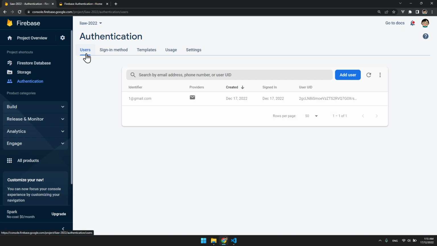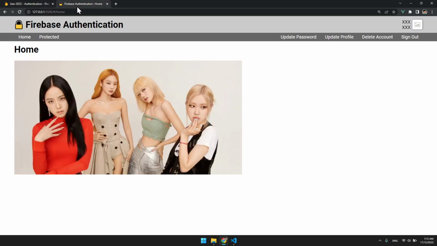I want to look at my user. Yes, I also got the user logged in already. So this is the user email, and this is their UID. We can actually reset the password, disable the account, and delete the account over here, but I'm going to leave it. So we got a user, and we got a storage in our Firebase service already. Right now let's go back to our page. We want to settle this one.